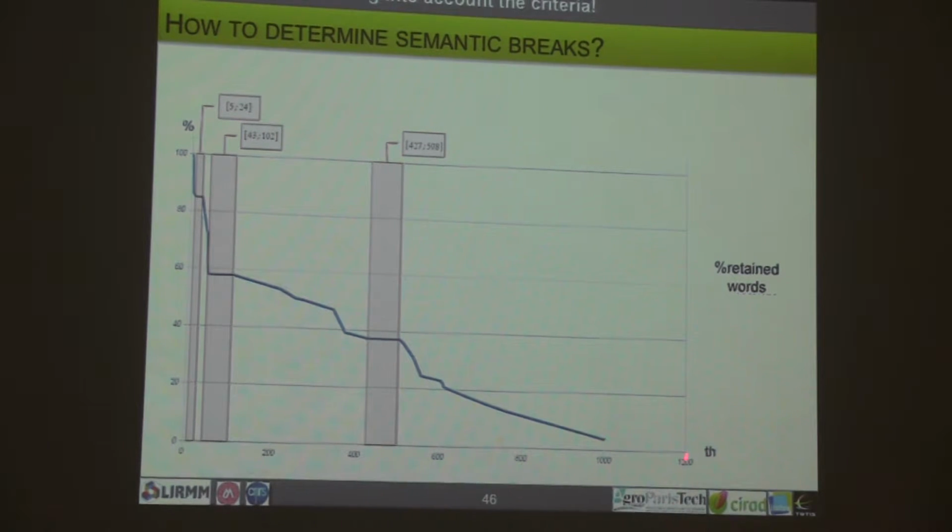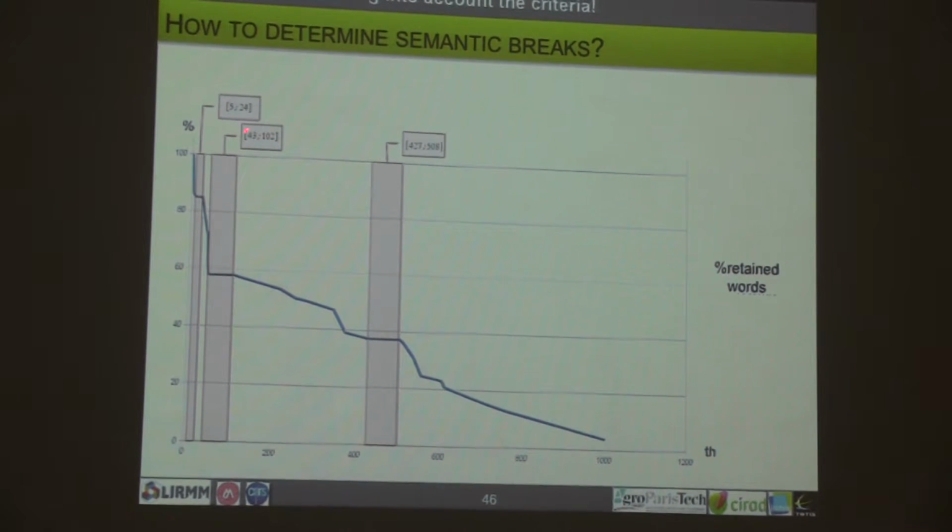This is the threshold, and by varying the value of the threshold, what could you get? You could get that in the document, for the value between 5 to 24, you use 100 terms corresponding to the criterion. It means that in this segment, I have all the terms that I have learned before.